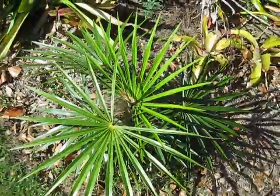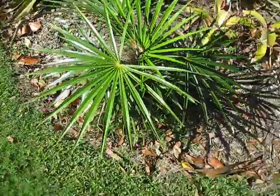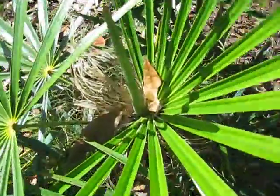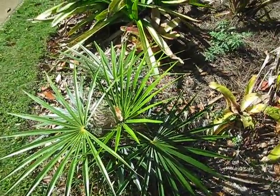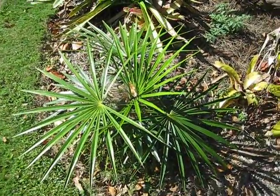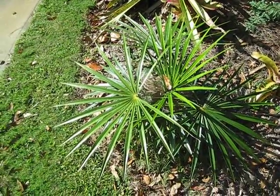It's a juvenile old man palm, and looking well. It doesn't even really have much of a trunk on it. Let's see if I can get in close and get that fur — that's what's really appealing about this palm. When it's a little older and you can see mostly 2 or 3 feet of trunk, it's all covered in that hair, and that's kind of fun. So anyway, Cocothrinax crinita, the old man palm.